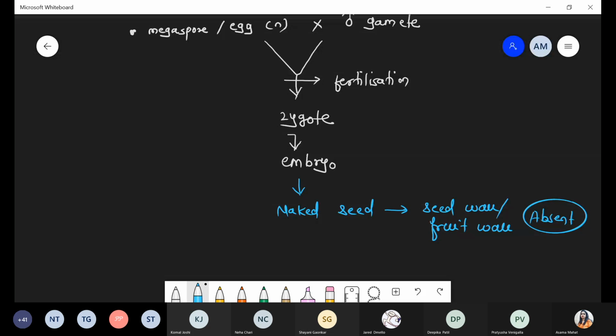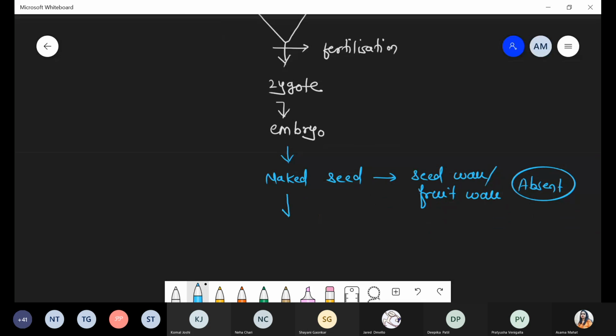Next condition we are talking about: once the naked seed undergoes germination, after the germination there is a formation of the body. That body is simply called the sporophytic body, which is diploid in nature. Okay, future sporophytic body. So here I am introducing one concept: the presence of the seed, that seed is nothing but the naked seed. All these are the very few and simple scenarios with respect to the process, that process being the fertilization process.